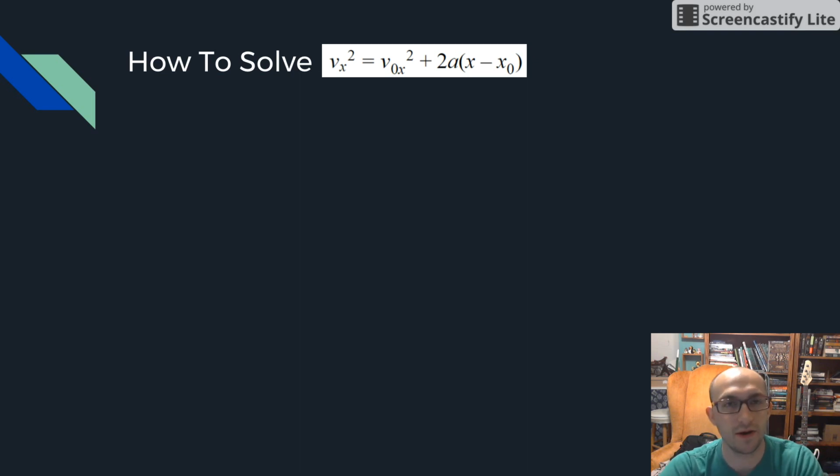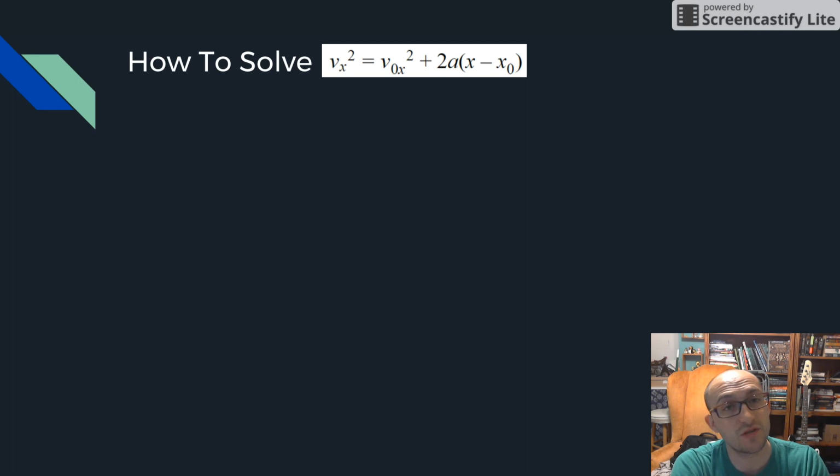All right, this one already has x minus x naught in it. That's just displacement. Same deal, if I'm solving for Vx, I plug and chug, then square root at the end. Which, remember, a square root does not give me just a positive answer. A square root gives me a positive answer and a negative answer. And again, you're going to have to use your logic to figure out which one of those two answers is correct. Sometimes they will both be correct.